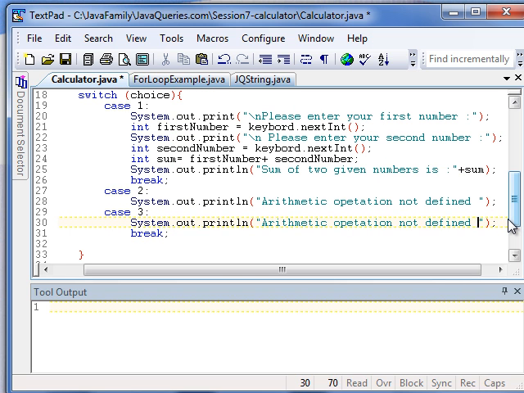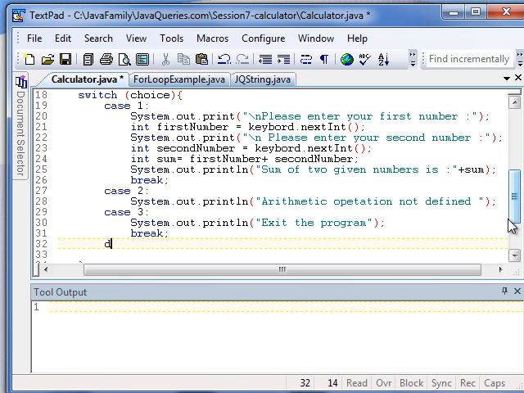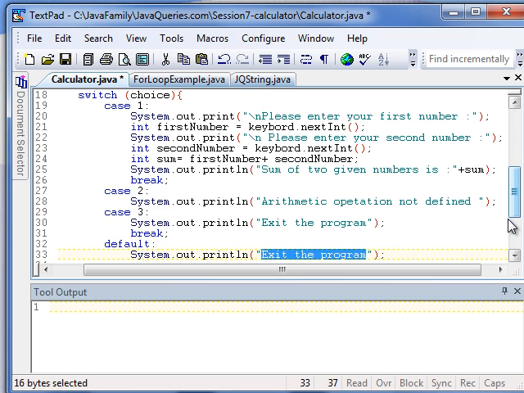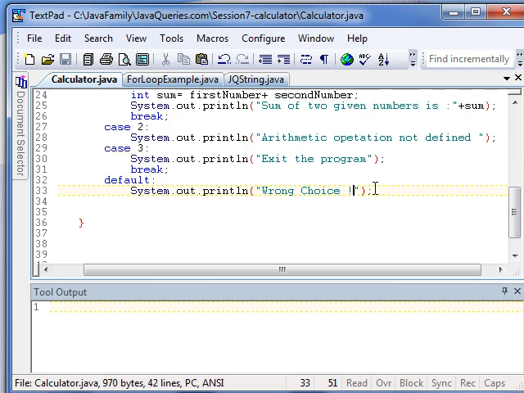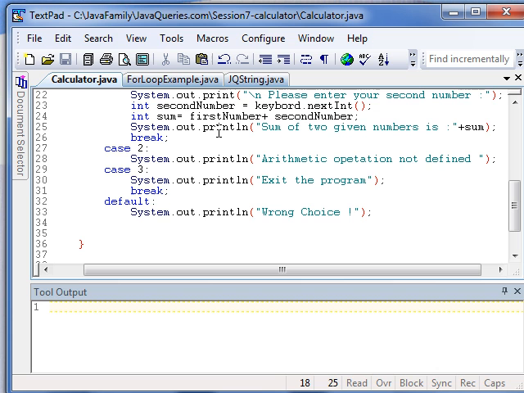And this one is to exit the program. And then what is the default option? Any other option they enter, if none of the above, it's a wrong choice. And this completes your switch statement.